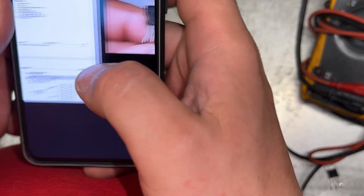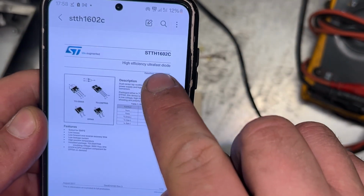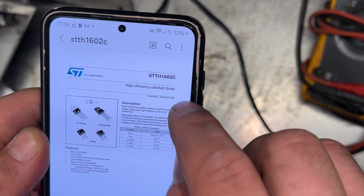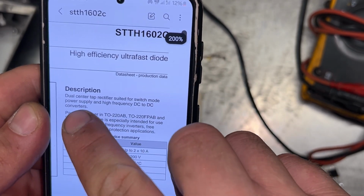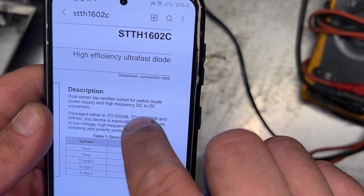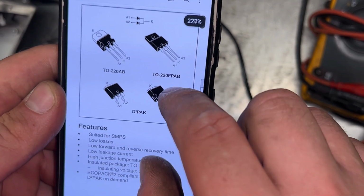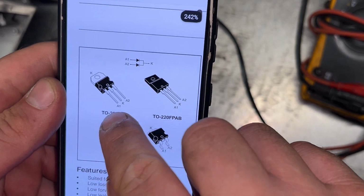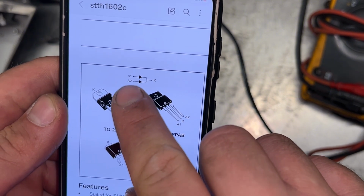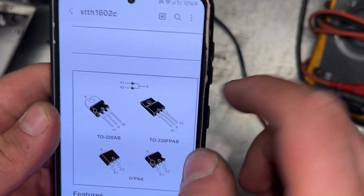Anyway, high efficiency, ultra fast diode, which is a dual center tap rectifier suited for switch mode power supply and high efficiency DC to DC converters. We can see that A1 and A2 are the entry of the diode, and the middle pin K is the exit.